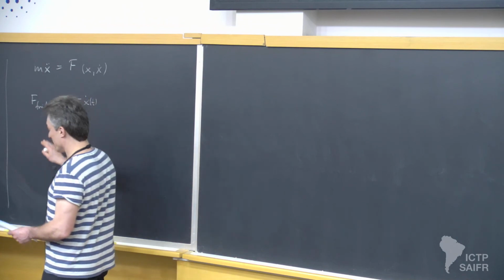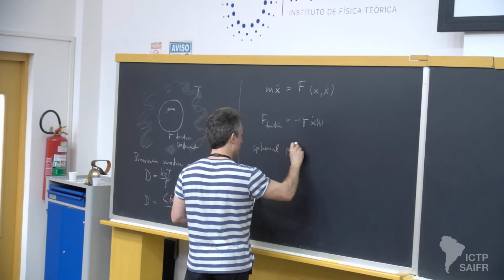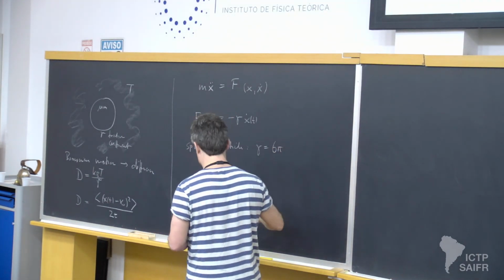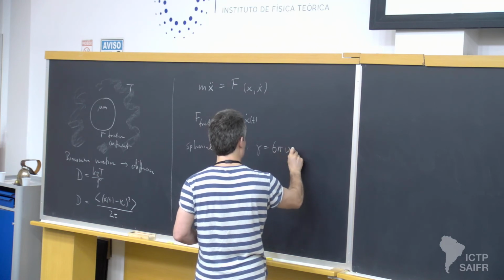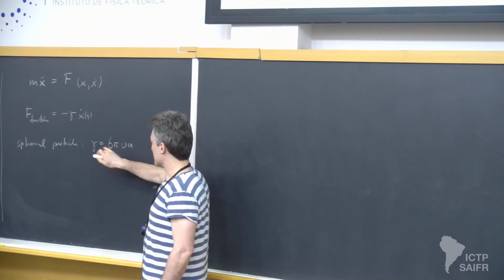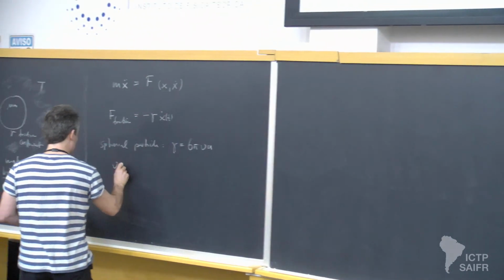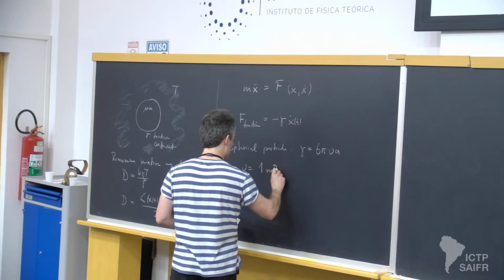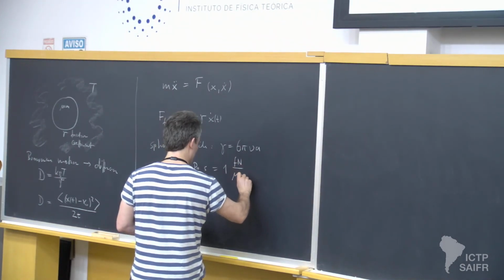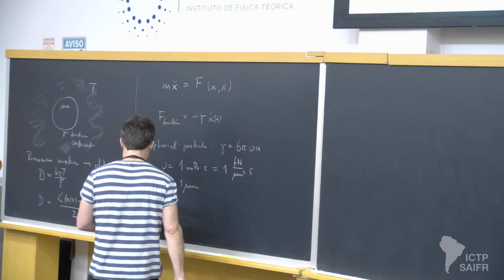And just out of curiosity, we estimate the order of magnitude of these forces. For a spherical particle, I also said yesterday that the friction coefficient can be calculated by solving the hydrodynamic equations, and it's given by 6 pi nu a, where nu is the viscosity of the water, and a is the particle size. So in our case, like 1 micrometer, and the viscosity of water at room temperature is 1 millipascal seconds, which is 1 femtonewton divided by micrometer squared seconds. And a, as I said, is roughly 1 micrometer. It's the order of magnitude.